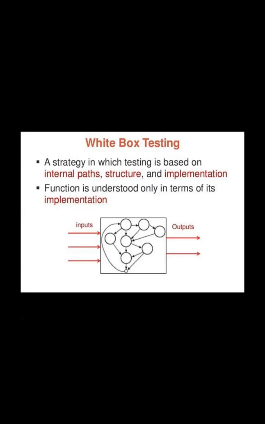Its function is understood only in terms of its implementation. So each and every internal line of code is tested by making use of white box testing. What is happening inside the project is visible to the programmer. Only programmers who know the programming, back end and front end, can perform white box testing. Here we'll give the inputs and we'll check for the outputs.